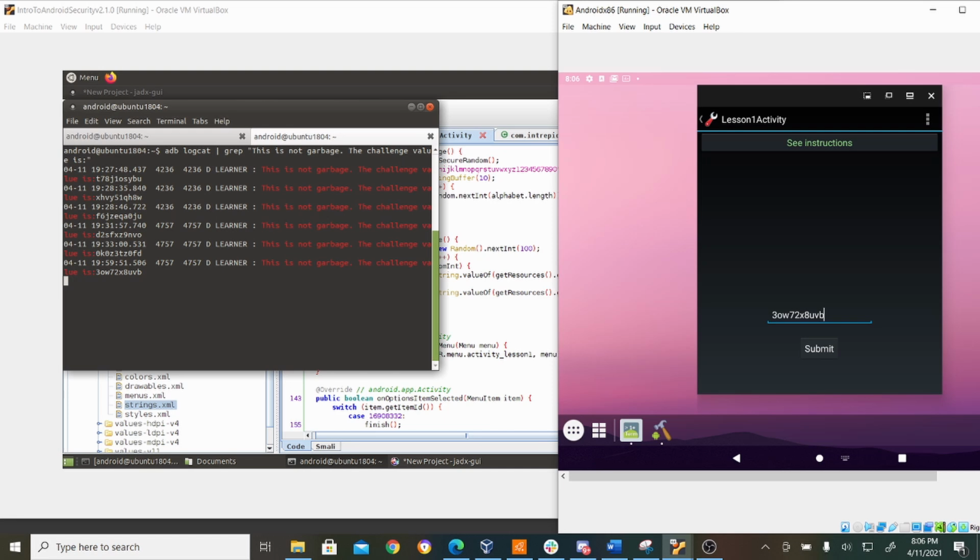So this challenge is to show, do not send personal information or any secret information into logs because you can find it. Putting it in logs does not make it secret. You can comb through the logs and find the secret that you're looking for and exploit it.